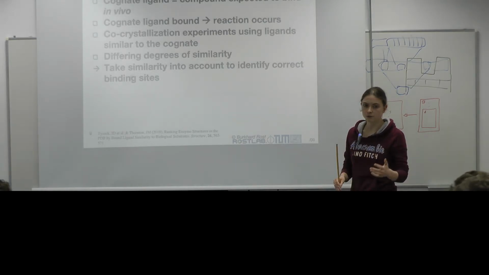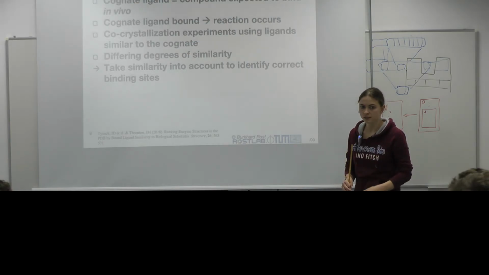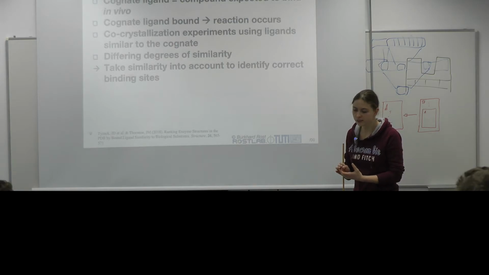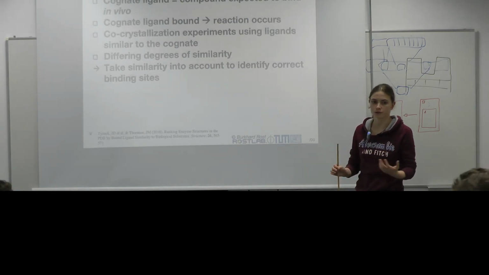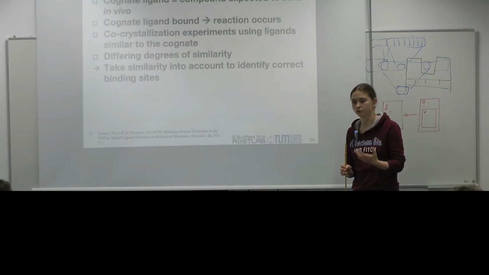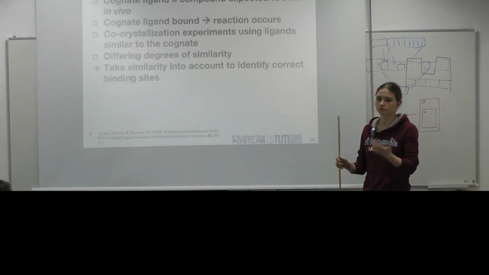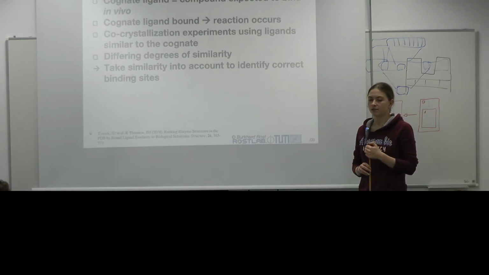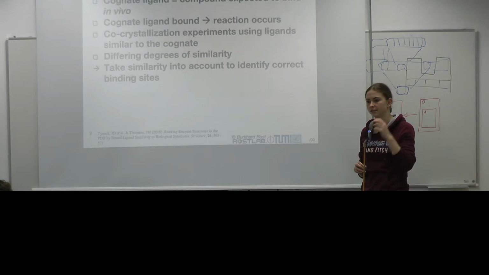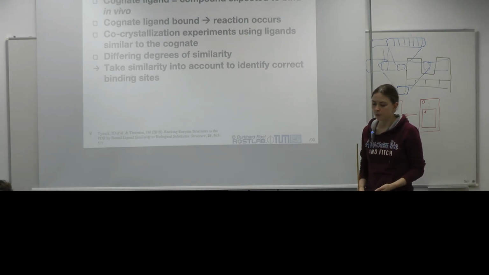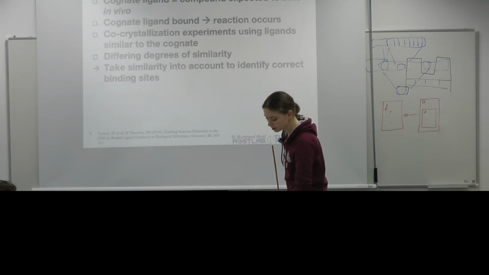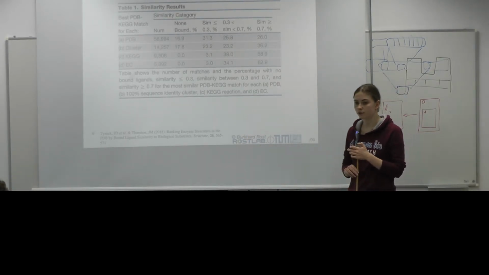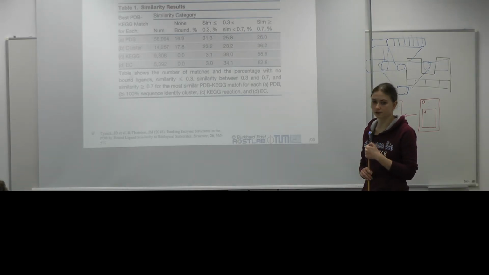But there we already have the problem that if we have something that is very, very similar, this approach can work and we can get something that is at least very close to the actual binding site. But you also have differing degrees of similarity. Maybe you don't have a ligand that is actually similar to your cognate ligand, or the similar ligands don't work because they also cause a reaction or something. And that's something that you have to take into account when you want to get a binding site annotation out of PDB. Because what Jiajun and Thornton did in this reference that I showed down there, they actually checked in PDB how often do we have something that is similar to the cognate ligand.